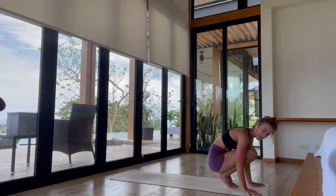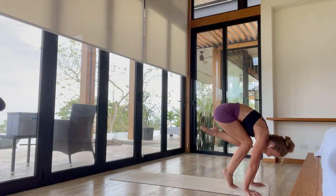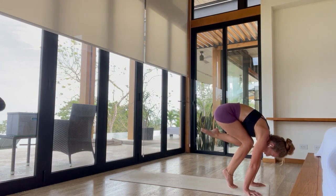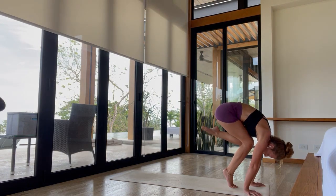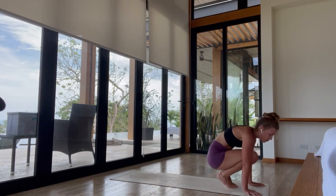So lifting the left foot this time, breathe in, start to lift the hips, hug that left knee, or knee to chest, heel to bum. Five, lean forward, four, three, two, one, bring the left foot down, bum down. One breath to recover.